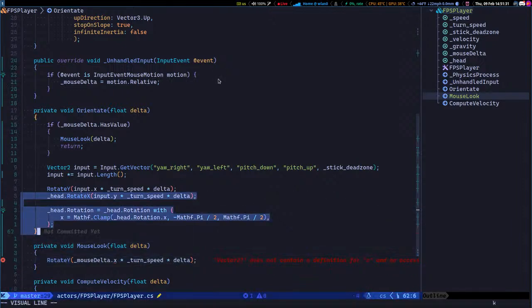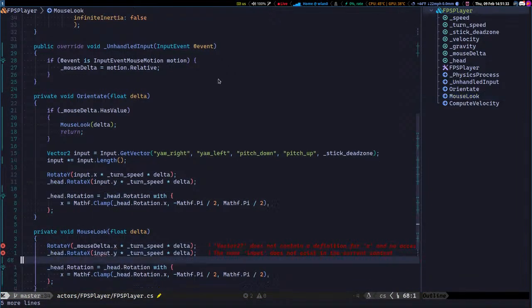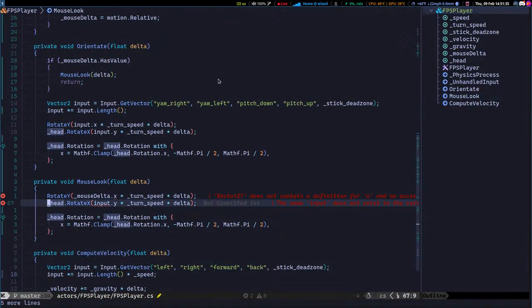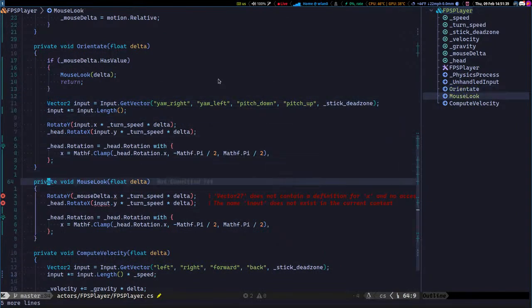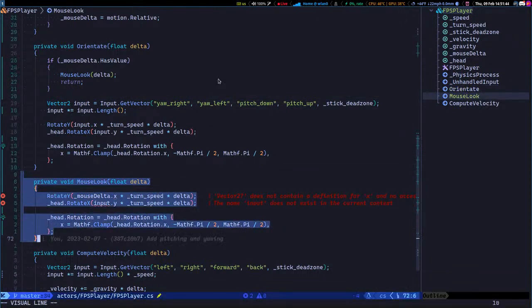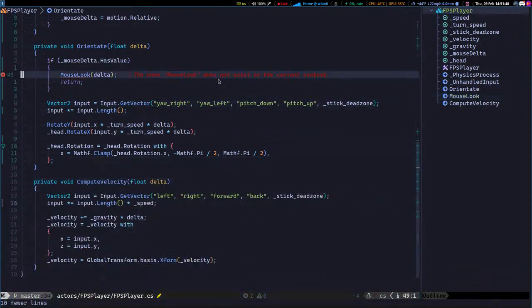Basically, I'm just going to steal these. Why am I duplicating code? I don't need to duplicate this.